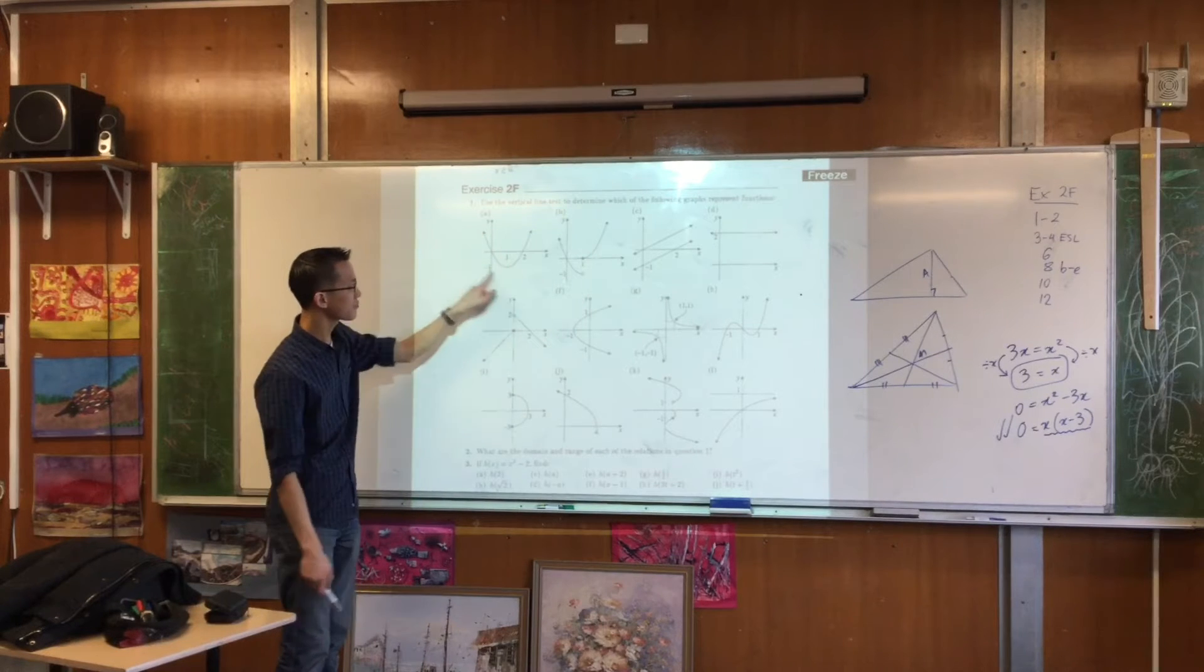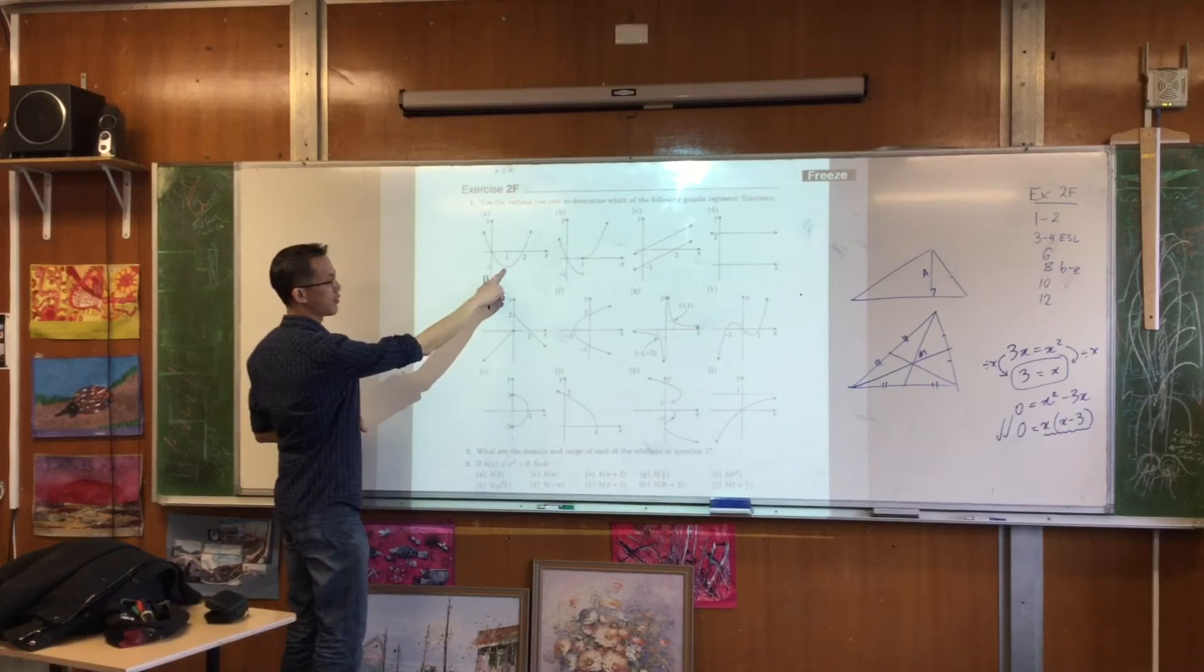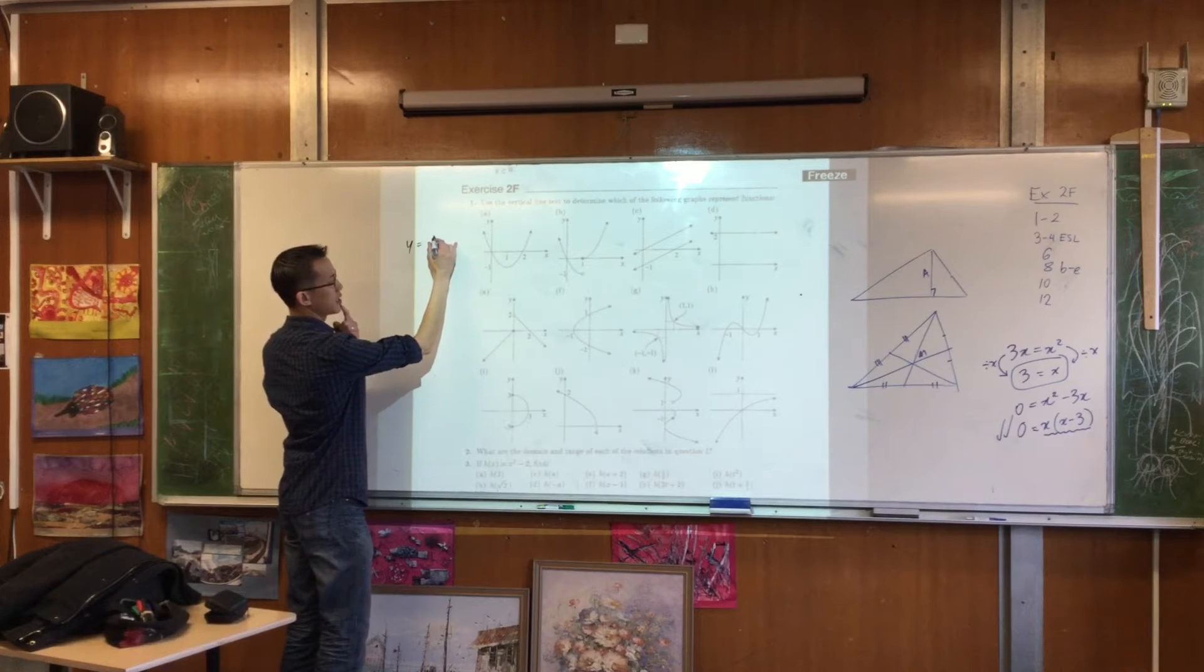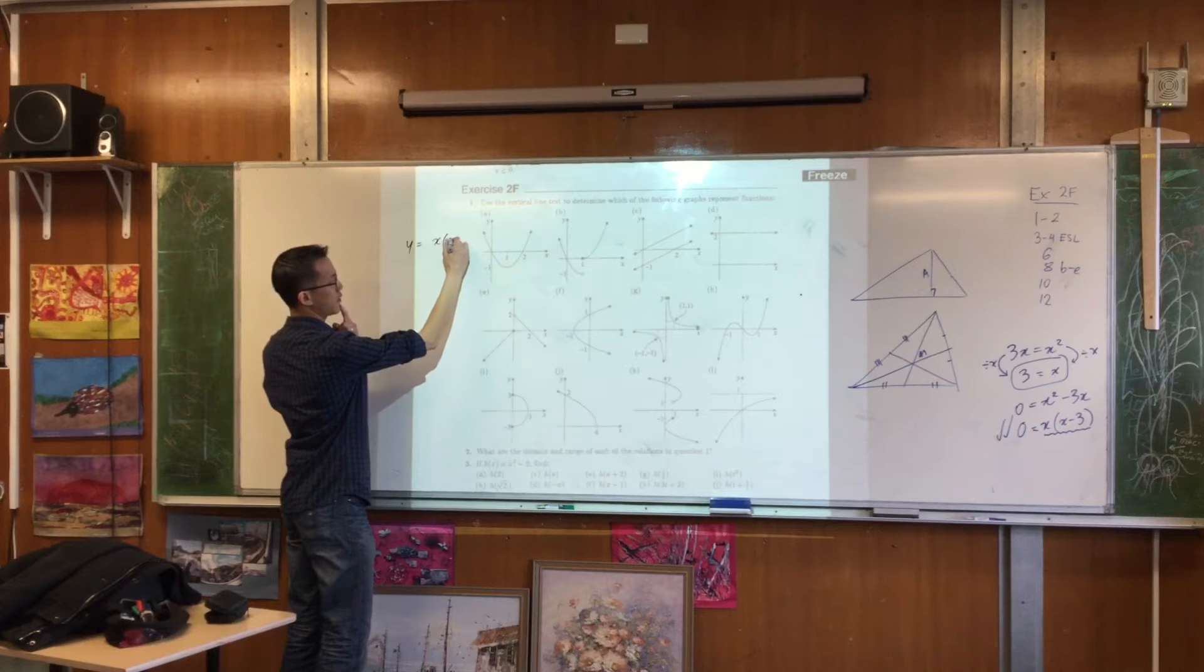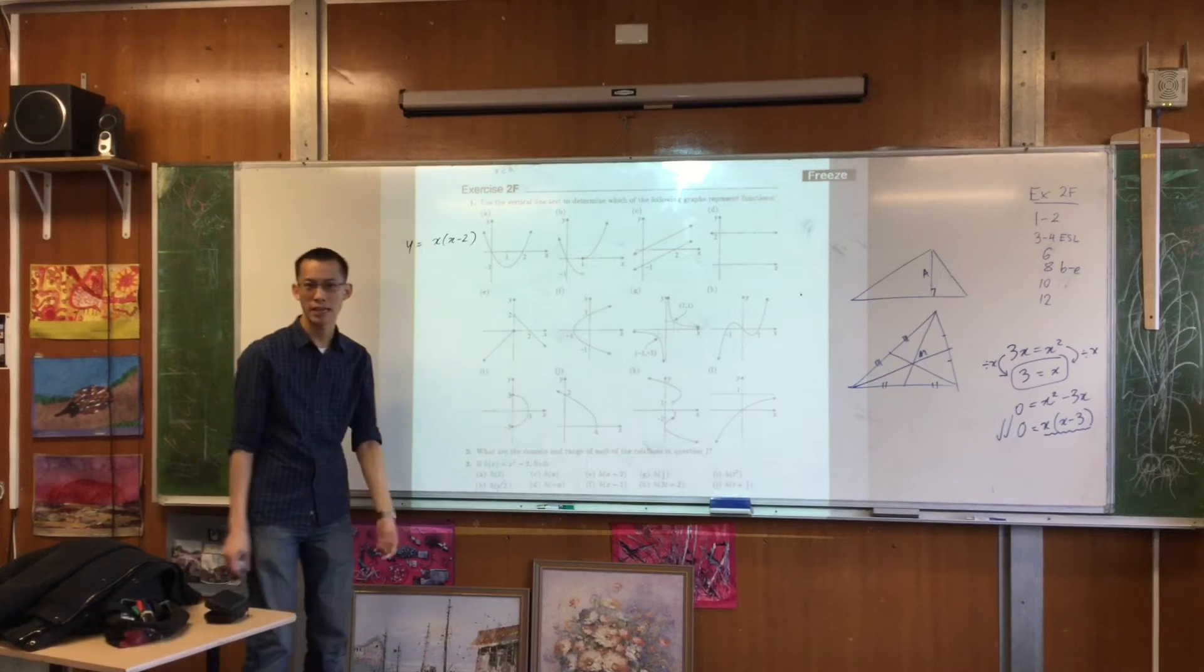See this guy here? This is a parabola, it's just one piece. I could guess - actually, I don't have to guess. This is going to be y equals x squared minus 2x. Yeah, perfect, that's the graph.